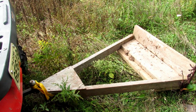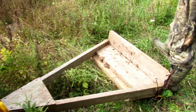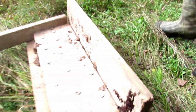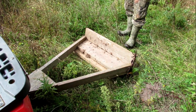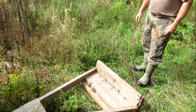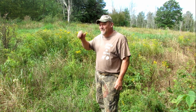It's made out of some 2x12s, 2x4s, spikes, and some big spikes underneath. You can see they're a little tilted back. We've been using it for quite a few years, but it works real good at just taking some of the heavy grass out. Chews up the dirt a little bit when it gets down to it. Smaller stuff like this, we don't need the big tractor like we had in years past. More remote areas, it's easier to get this thing in here.